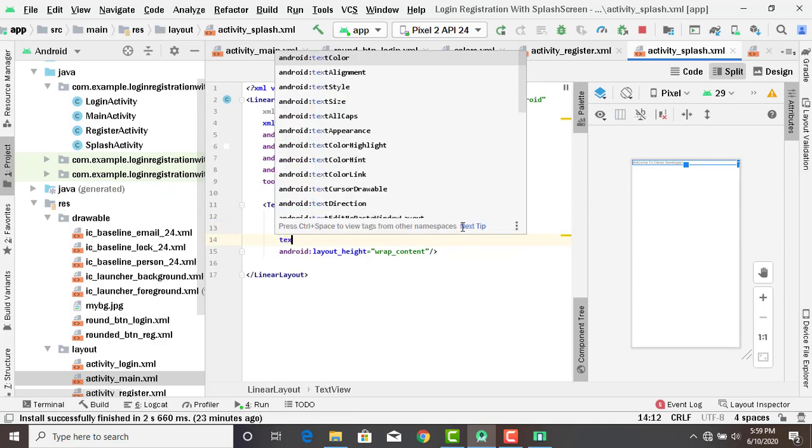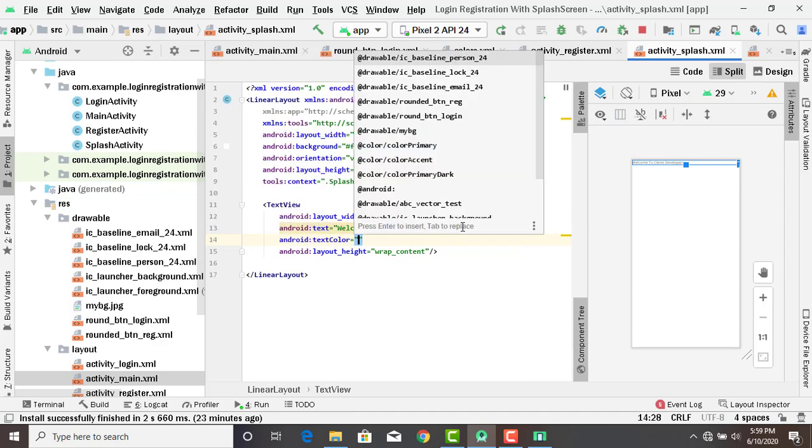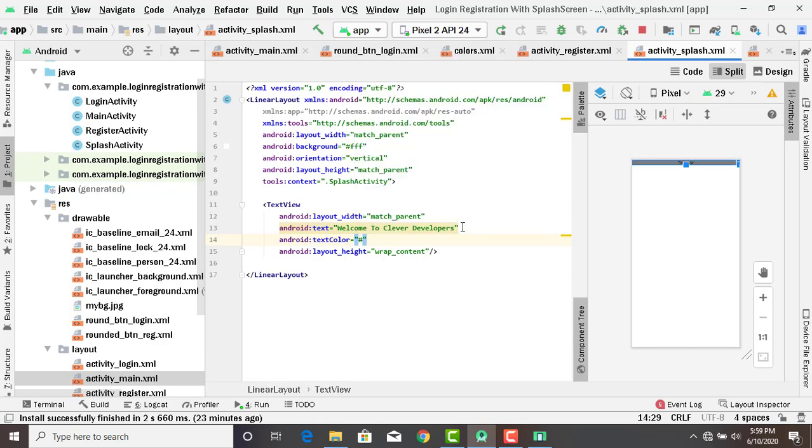I want the text color to be 3373B3. I don't like the way the color is.